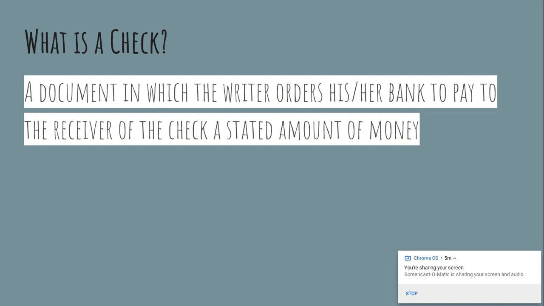So what does that mean? So it's a document. A document is just like a letter, but checks are written a certain way, and we'll get a look at a check a little bit later. It's just something that's saying I am paying someone else that amount of money. That's how the banks know that it's okay to give John the money for the hay.